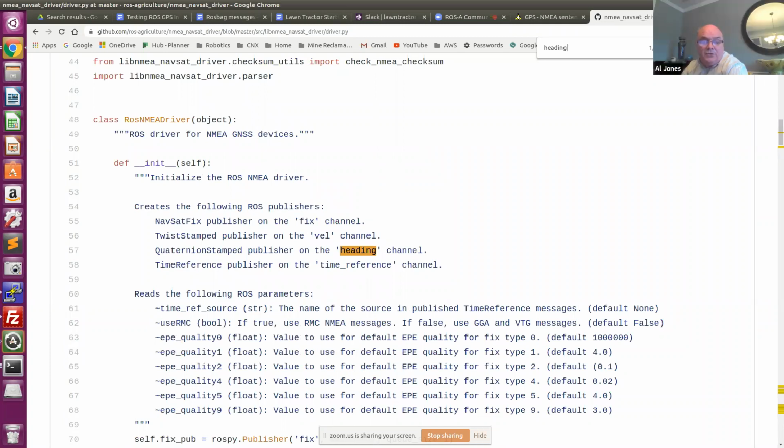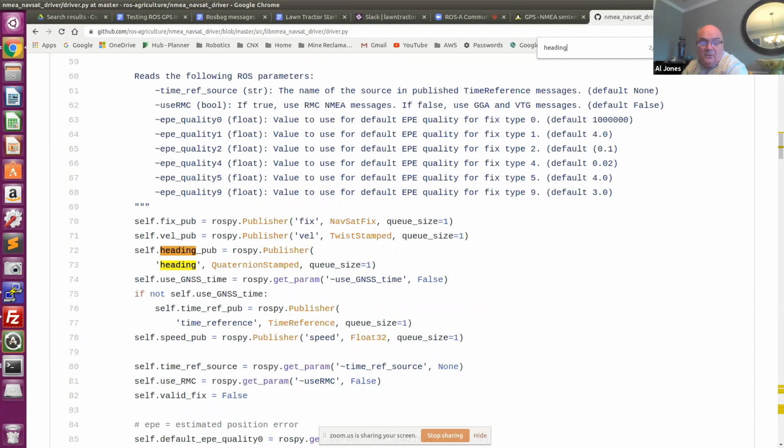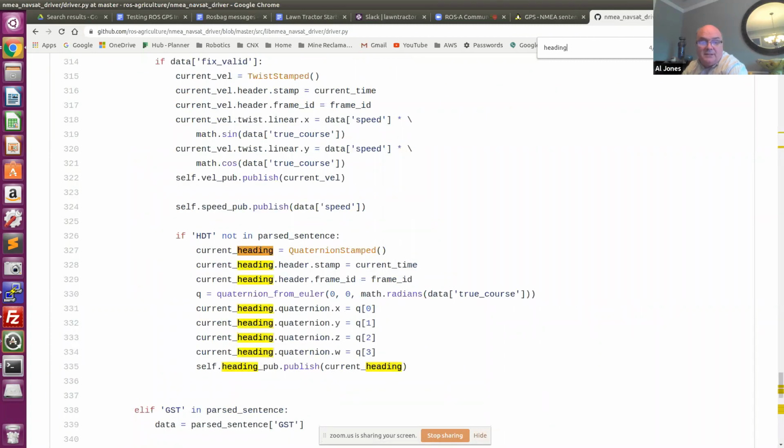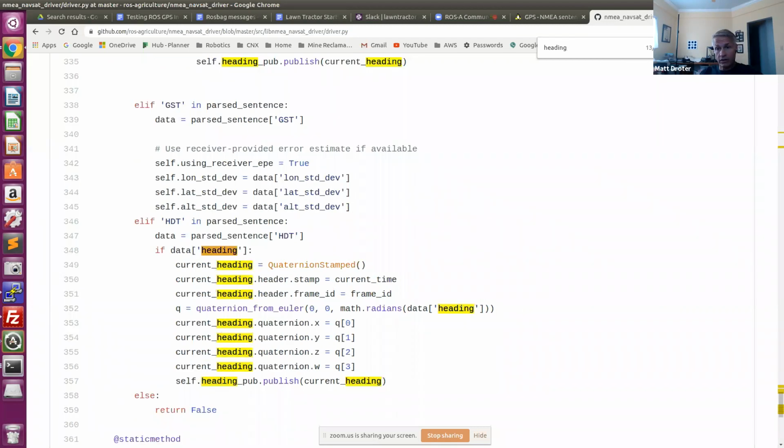I'm trying to see where it's pulling heading off of the GGA sentence, because I'm not seeing it. Well, that's incorrect. The GGA does not have heading. So you can go back and look at the standard for a GGA message and see what data is packed into that message.